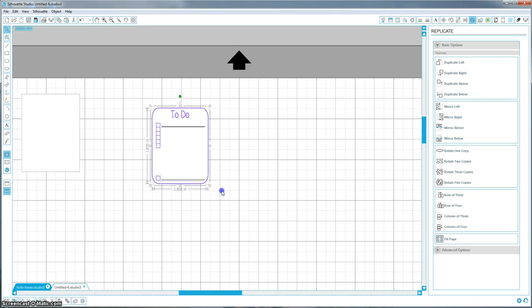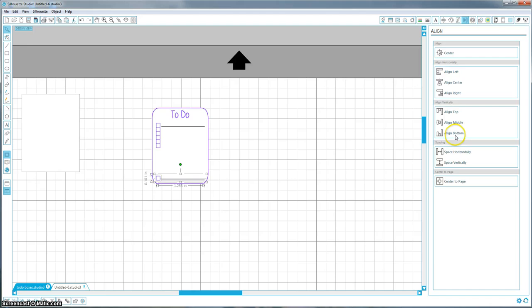And you want to highlight just the bottom part right here, and then hold Shift and unselect the big box. And you're going to come back up to your align window. And this time you want to align to the bottom. This is going to make sure that line is perfectly lined up with the bottom of your check mark box. And I also want to do that for the top one as well. And it looks like I got one of these boxes. Oops. If I could actually click it. This is the hardest part about this program, is being able to click boxes. There. So I also want to align this to bottom.